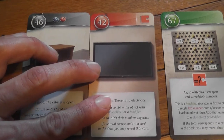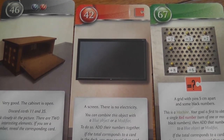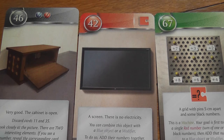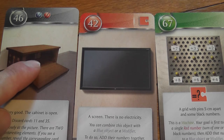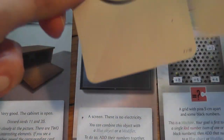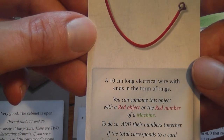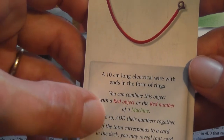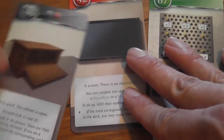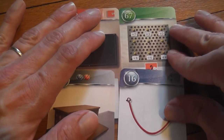These are the cards now in play — what should we do next? Feel free to pause and think about it. You probably noticed there is a number printed on the cabinet card: 16. That's a hidden object, and there is indeed a card 16 in the deck. It shows a piece of electrical wire coiled in rings — it can be combined with a red object or with a machine.